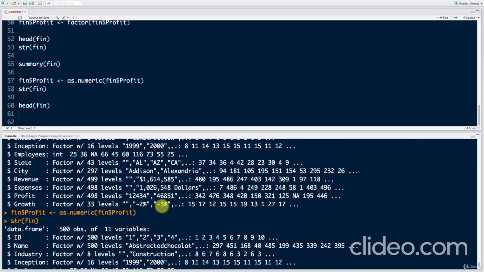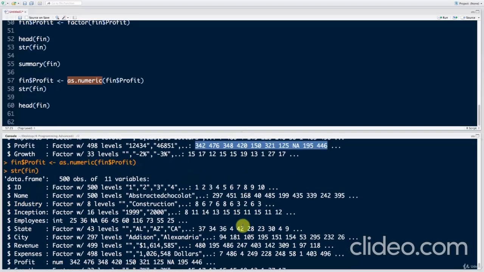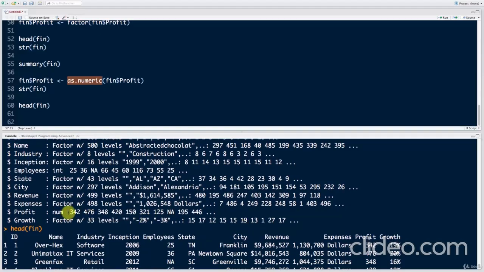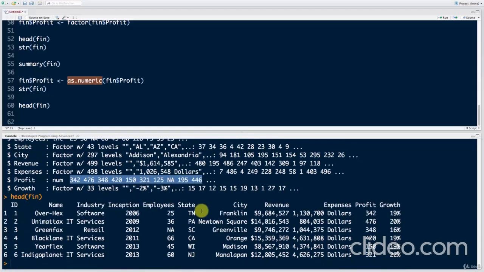What we did is, because we used the as.numeric function, instead of dealing with the actual values that we want, R is looking at the representation of the numeration of the categories. So these identifiers that R has come up with for the categories, that's what R is applying the as.numeric function to. And that is now what we see in our profit, and that is what is being displayed here. And the worst part is that there's no way of going back. Well, probably that's not the worst part. That's the second worst part.